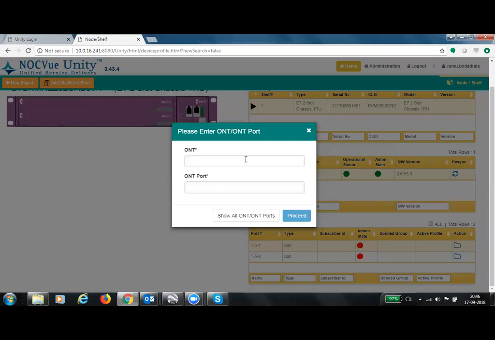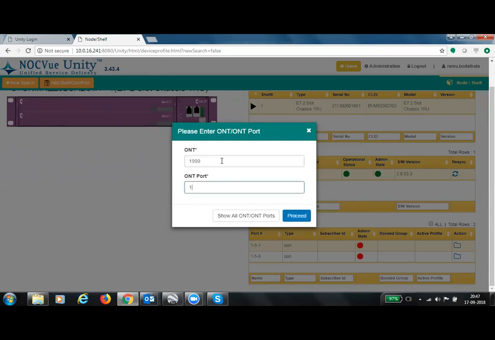So just to do a quick and easy fetch of details, basically what we do is we go and collect the real-time data from the network. So it will go and fetch all the details from the respective EMS or the NMS, or sometimes directly from the device also. So here we have an option so that the user can provide the ONT details and the ONT port number which they are interested in. Or if they want to see all of them, then they can click on show all ONT ports and that will fetch everything for them. Because the number of ONTs are huge, the fetch will be a little bit slow.